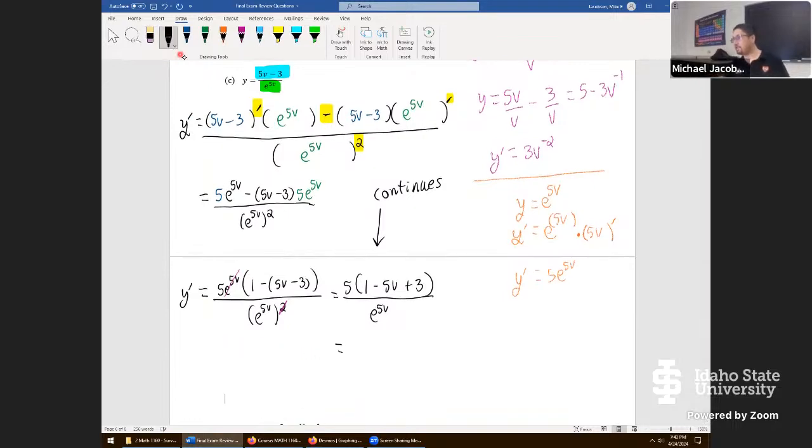This one ends up at 5 times 4 minus 5b over e to the power 5b, finally, after a good amount of steps. I think this one is a pretty tricky quotient rule to get through. But if you got to this stage, you're doing all the calculus really well. So that's the bigger takeaway. Any questions, folks, on the conclusions here?